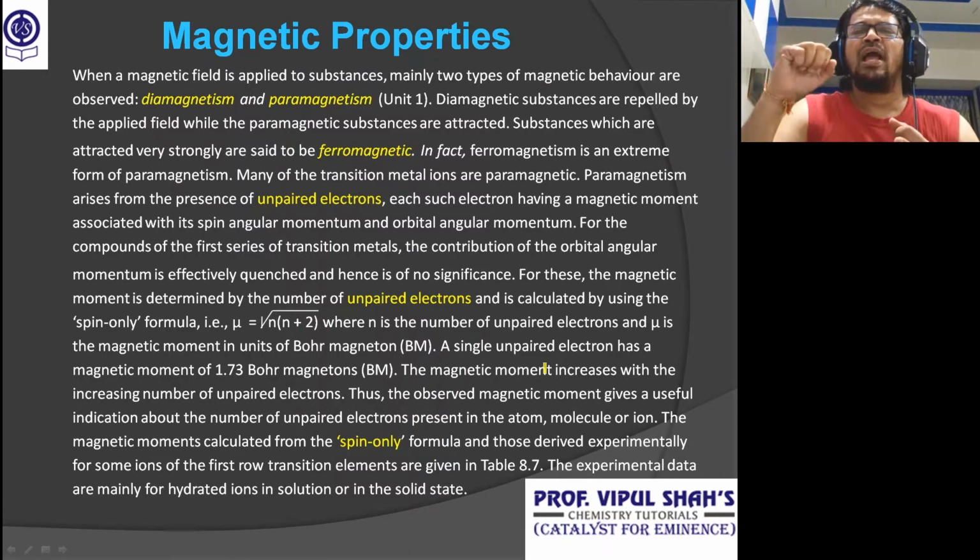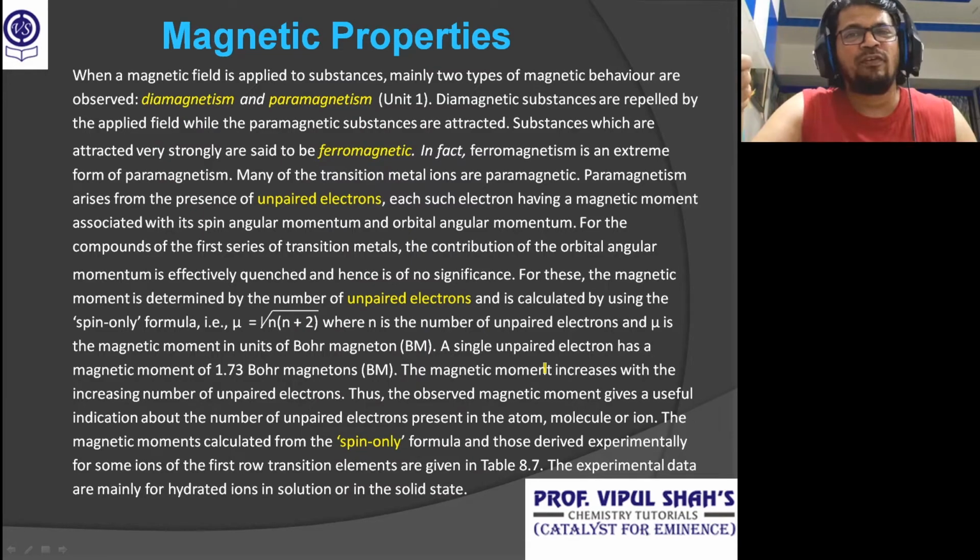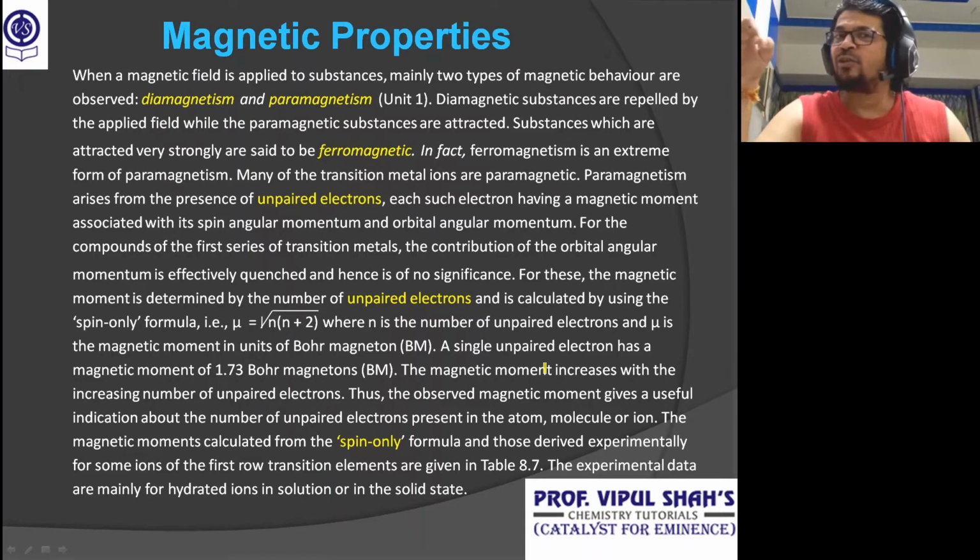And to calculate, we have a spin only formula, that is, spin with respect to the electrons. If anybody remembers, we have discussed Bohr's magneton. Mu is equal to root of n into n plus 2, where n is the number of unpaired electrons. So if I know the number of unpaired electrons, we can calculate its Bohr magneton. I'm just reading this part, just see here. First are the three definitions: diamagnetism, then paramagnetism, and also ferromagnetism. And that's all because of the unpaired electrons.